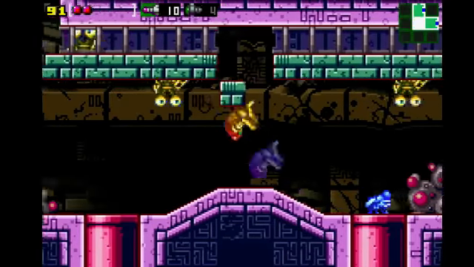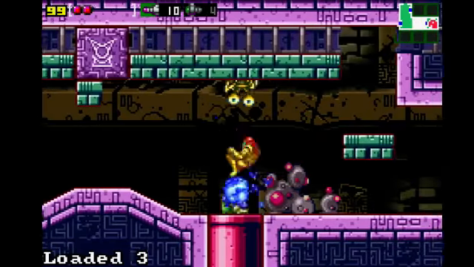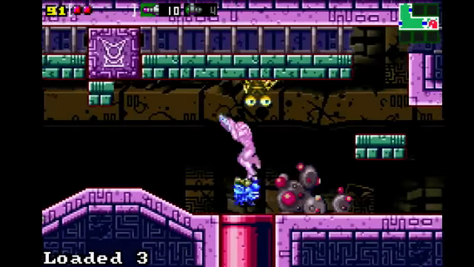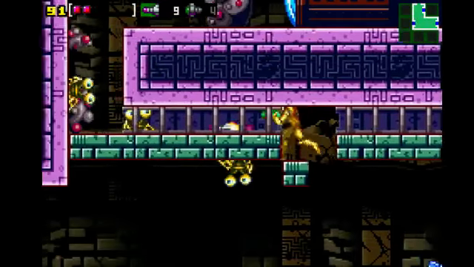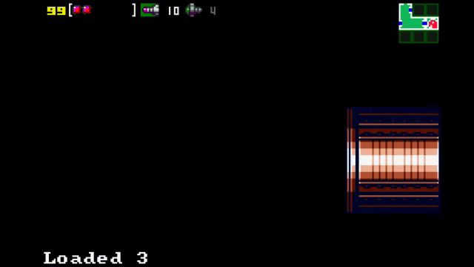So if you only hit the right one, which is good, you can just shoot the block and then shoot the missile block, and get up here anyway. Or if you're low on missiles, you can just shoot the block, get up here, and then spring ball. It's slower, but it's one less missile if that's important.